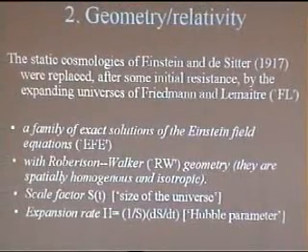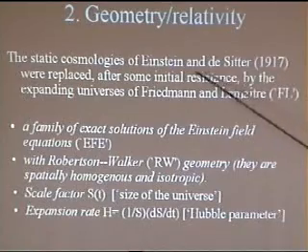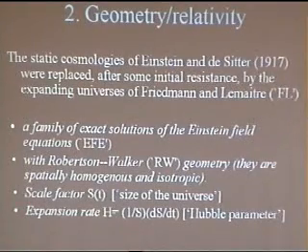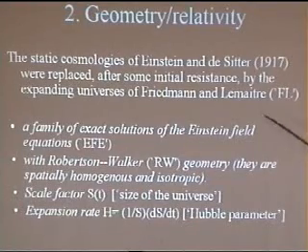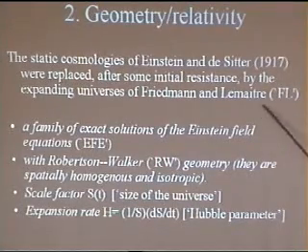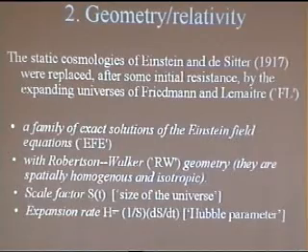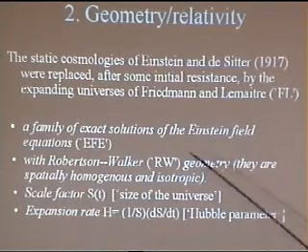Now, the theoreticians came in, and in 1917, Einstein came up with his first static universe model. De Sitter immediately found his universe model. And these were replaced after some resistance by the expanding universes of Friedmann and Lemaitre, 1922, 1924, 1927. They produced them, but they were not accepted until about 1931, which was the time at which it first began to be accepted that the universe was expanding.